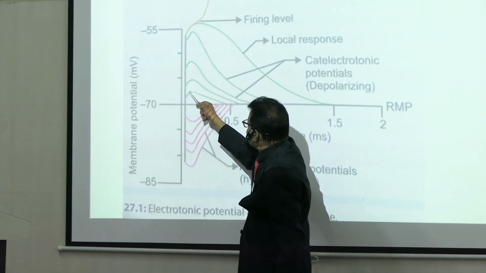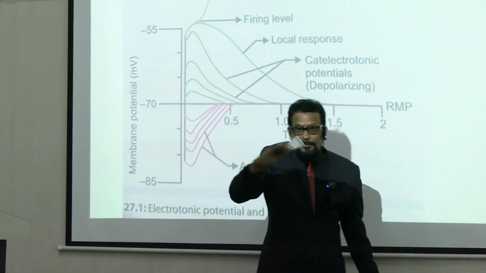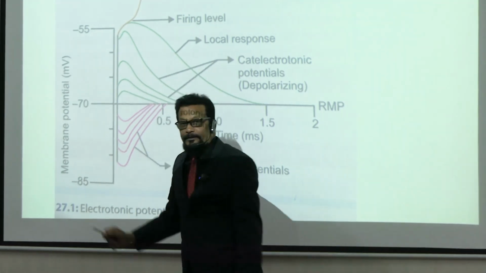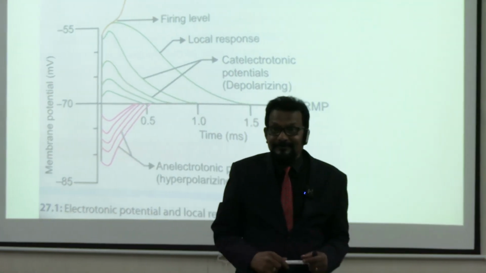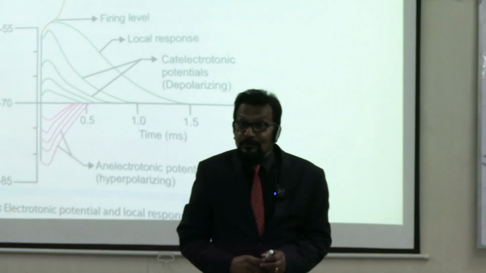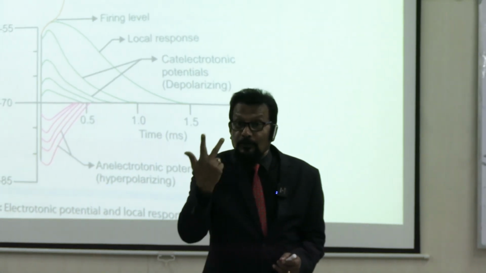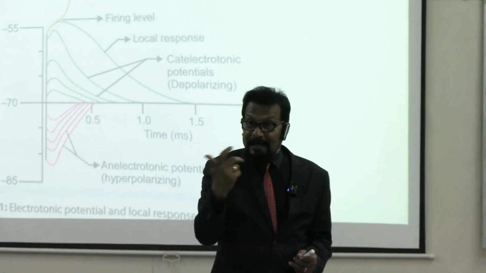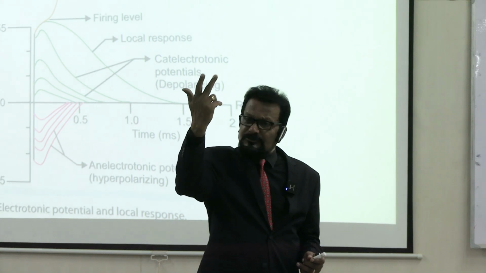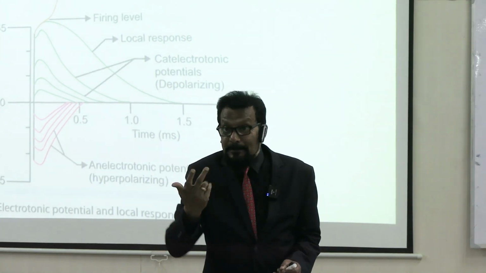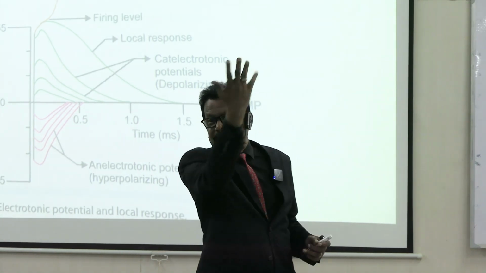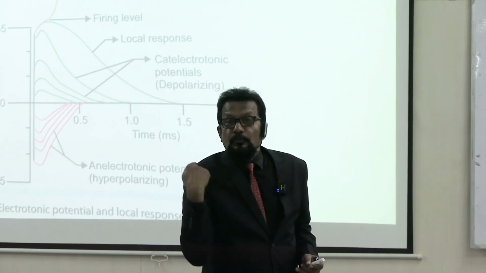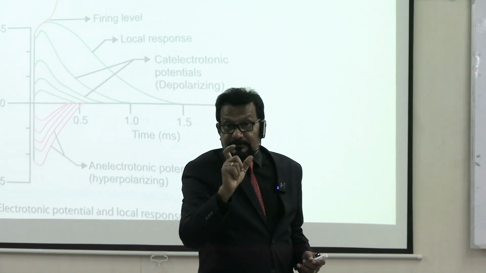Thereafter what? The change has made some potential change across the membrane, but immediately it came down to the resting membrane potential. Because of what? Because of two things. One is permeability of the ions. Sodium ion is more outside, but potassium ion is more inside, so potassium ion will go out. If one sodium ion comes in, one potassium ion goes out. These are not active transport.